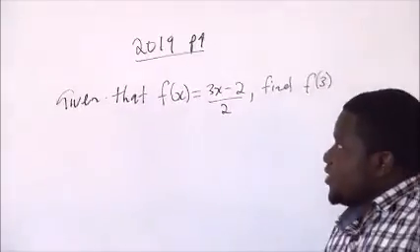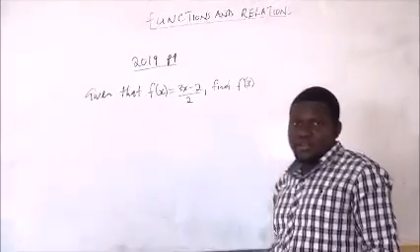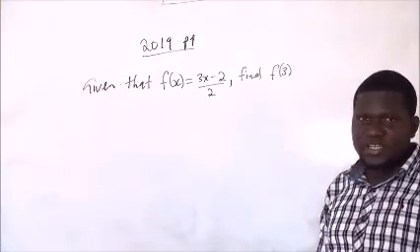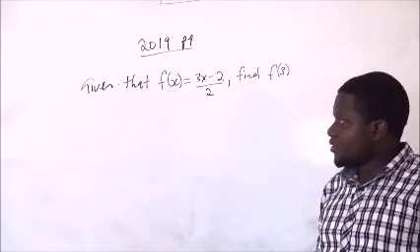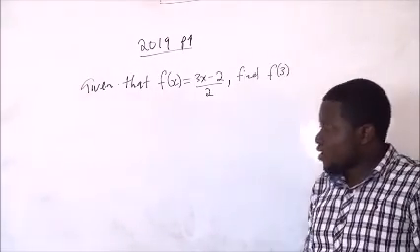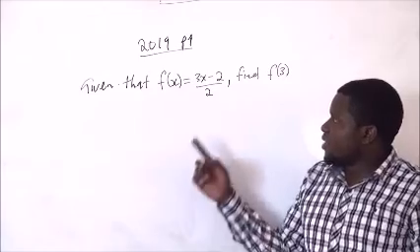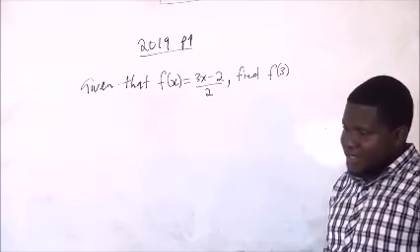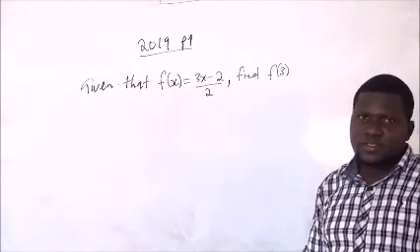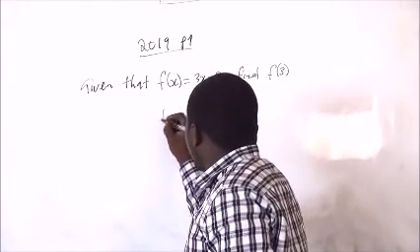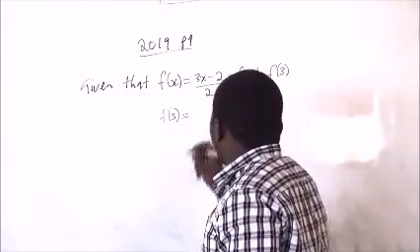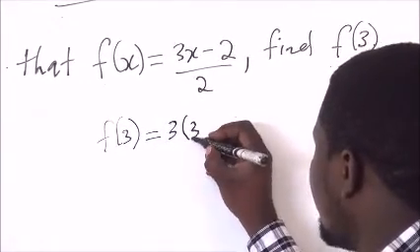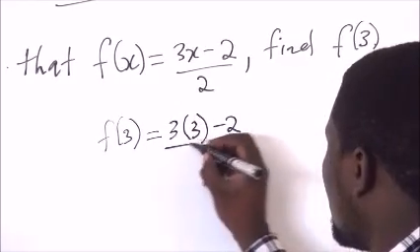Okay, let's take a look at the other question that can be phrased in Paper 1. And this question came in 2019 in Maths Paper 1. Let's see how we can approach this question. We'll be given that f of x is equal to 3x minus 2 over 2. Find f of 3. We're saying that this 3 here represents the value of x. So I'll say that f of 3 is equal to, wherever there is x there is 3 here. I'll simply say 3 open bracket, there will be 3 like this, minus 2 over 2.